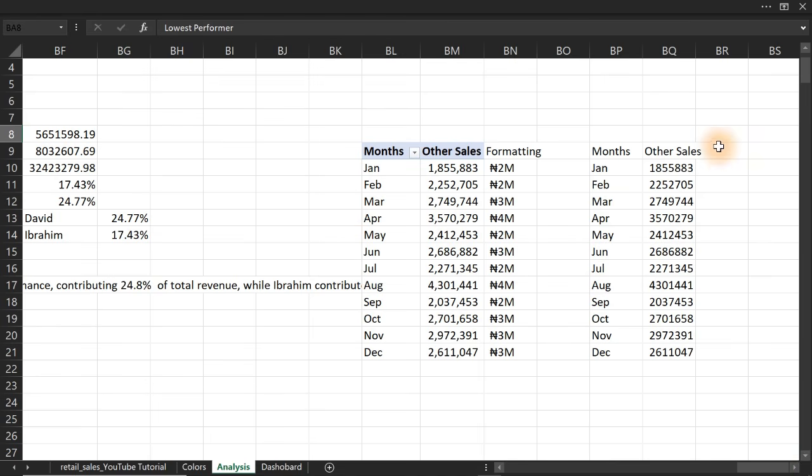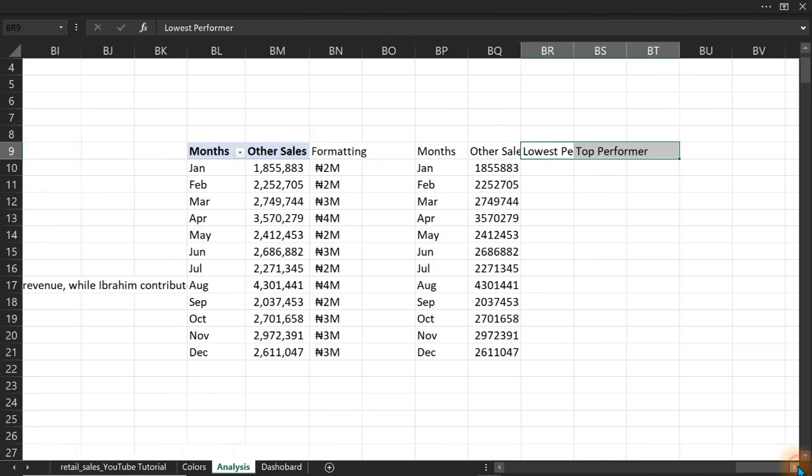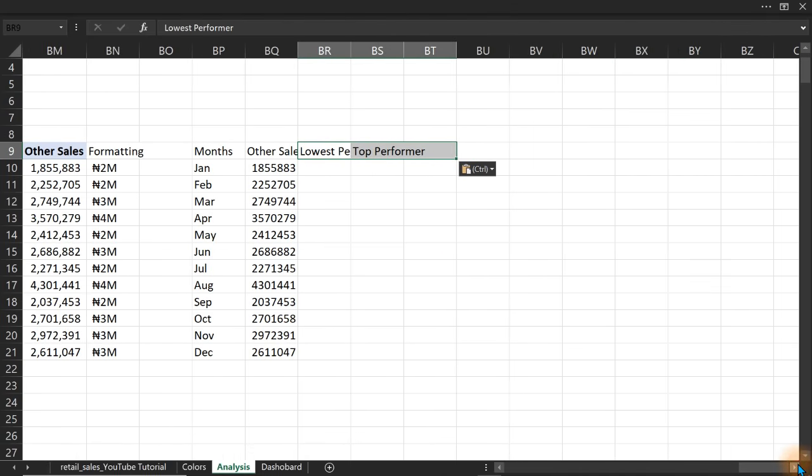So we paste it down right here. I think over here I still have to do something a little bit different. That is going to be lowest performing month. So month. Can you see it now?